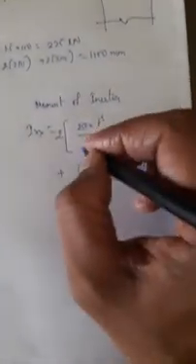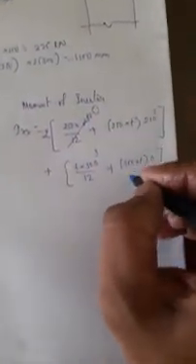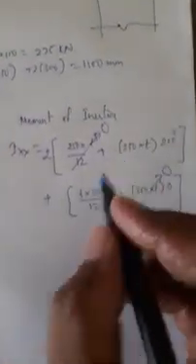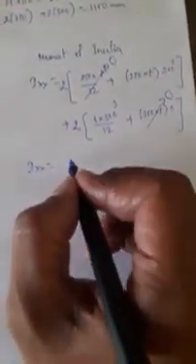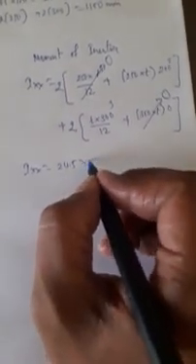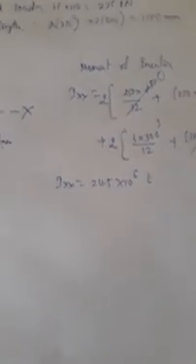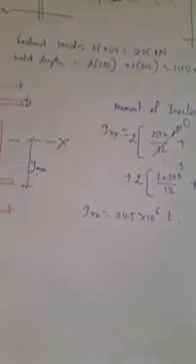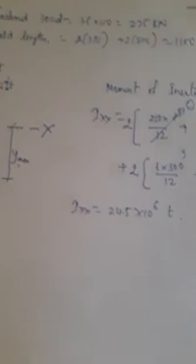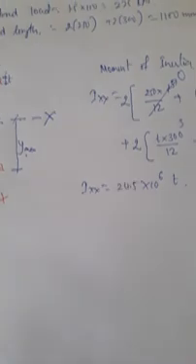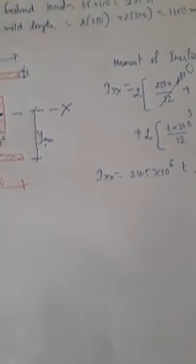Now neglecting T cube terms, and as this becomes 0, and again these are two elements, I am going to multiply this equation by 2. So I get the value IXX is equal to 24.5 into 10 raised to 6 T. Now in this problem, there is no need to calculate IYY, because IYY is not going to contribute towards the strength. Strength depends only on the IXX criterion. So we do not calculate IYY. So IP is equal to IXX.